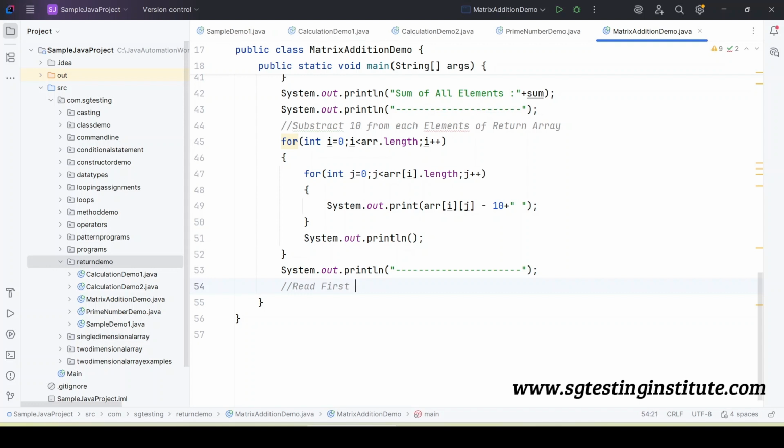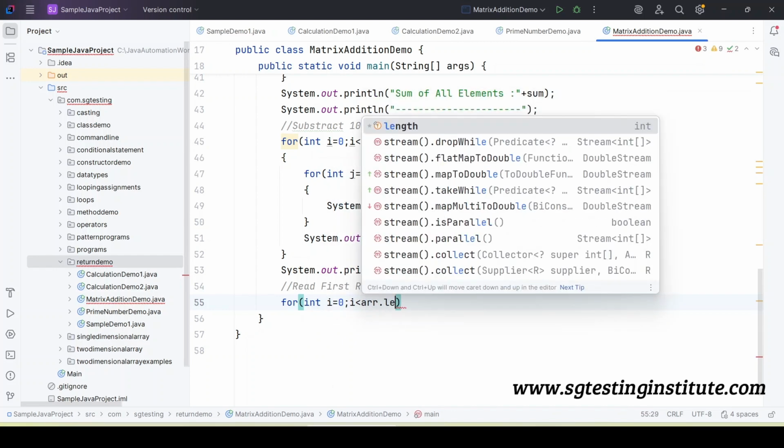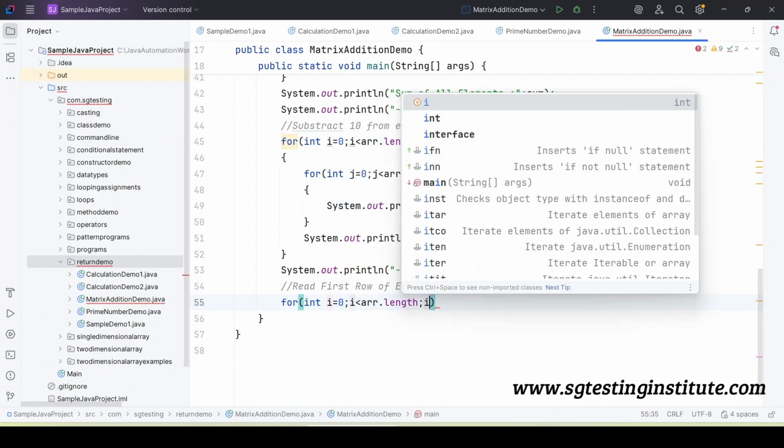Read first row of elements from the return array. So how can we do it here? For int i is equal to 0, i less than arr dot length and i plus plus.